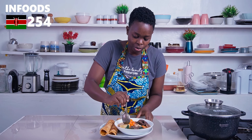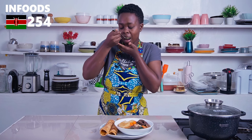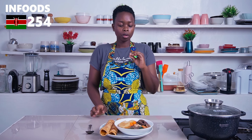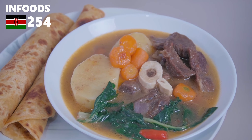Let me taste my potato and some carrots. All the veggies are super tender and my beef is also very tender since I boiled it for around two hours. This is totally worth trying, and once you try the tumbukiza recipe, you'll be making it for your family every single time.